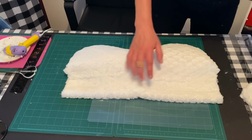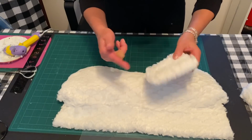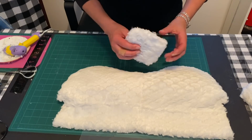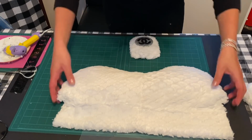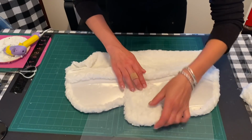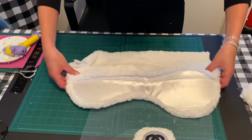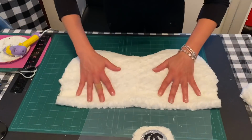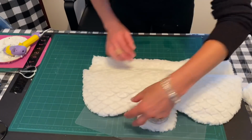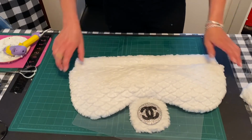Once I'm done with that, I actually did the logo. It turned out really well. I cut around the corners from the stickers. The back I didn't do satin. I just ended up leaving it the fluffy part. And then I will glue it on the back like that. Once I get that attached to the purse, I'm going to flip it around like that onto the purse, and that flipped over.